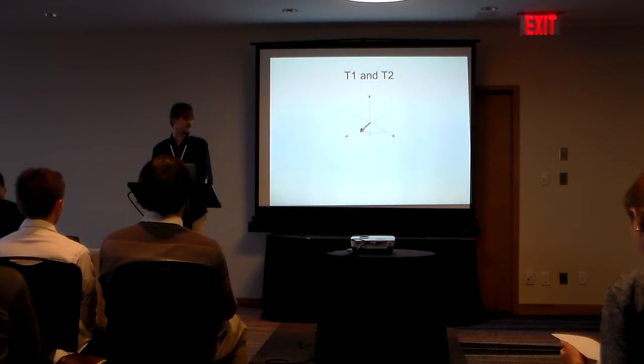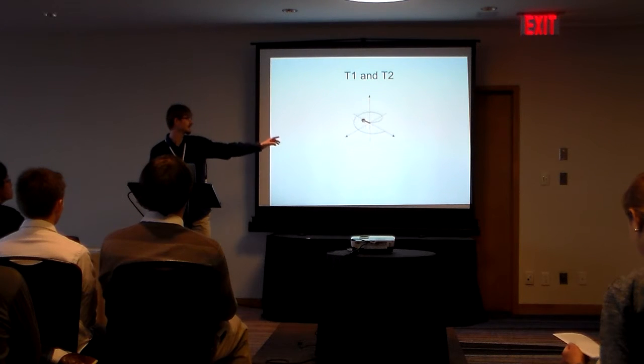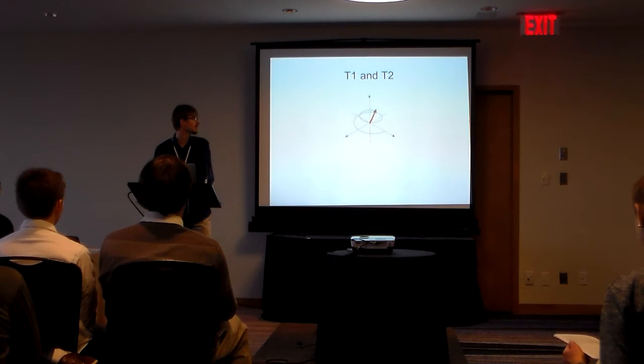So here's a GIF of what it actually looks like to put the sample in a magnetic field. In this depiction, the magnetic field is oriented along the z-axis, and the magnetization vector has initially been shifted so that it is pointing in the y direction. As you can see, it precesses around the magnetic field in the z direction, and it slowly recovers so that it is once again aligned.